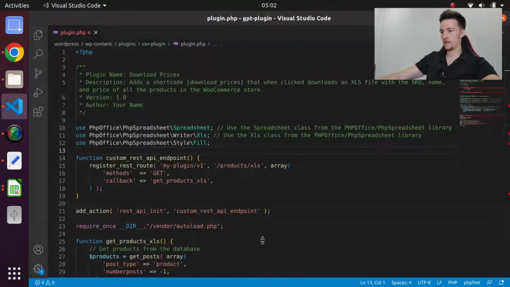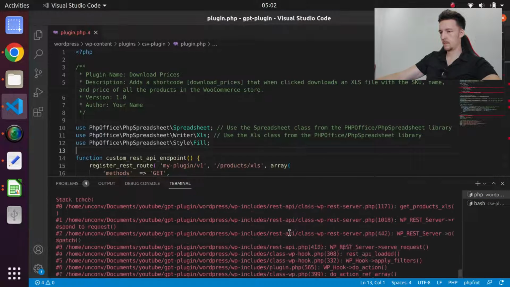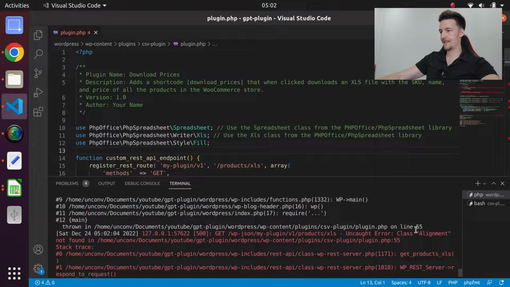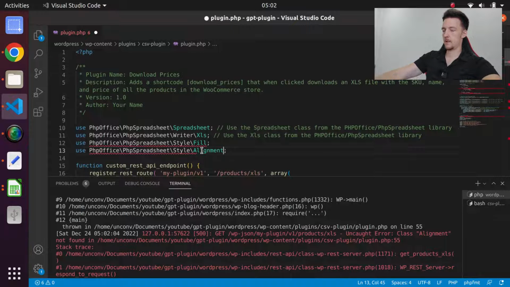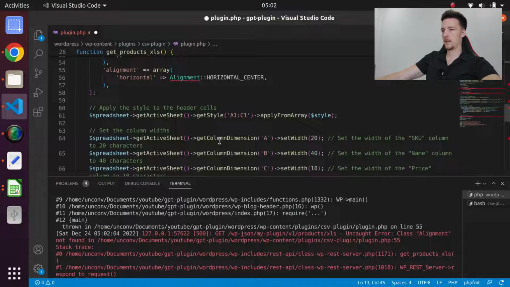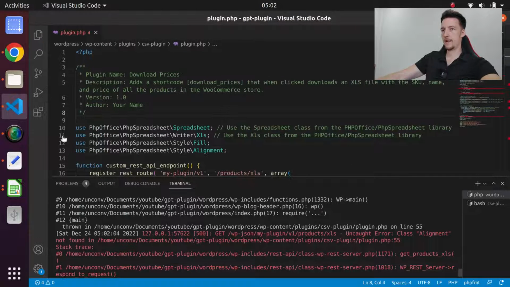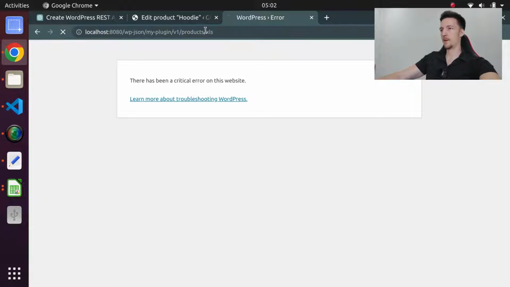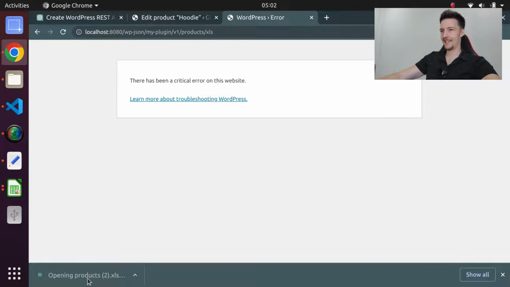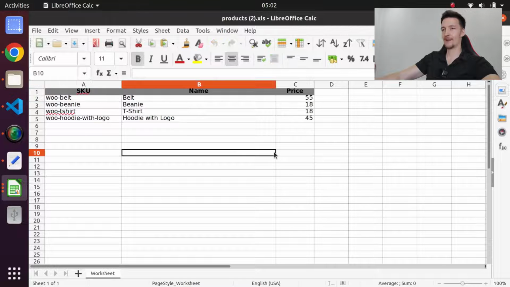Still an error. Another alignment. It's probably in the same place. Is there another? Okay. Let's do that and try one more time. And now we have it. Let's see what it looks like. Wow, that is very ugly, but it did exactly what I told it to do. So great. Now we have a way of generating an Excel file of the products in the store.